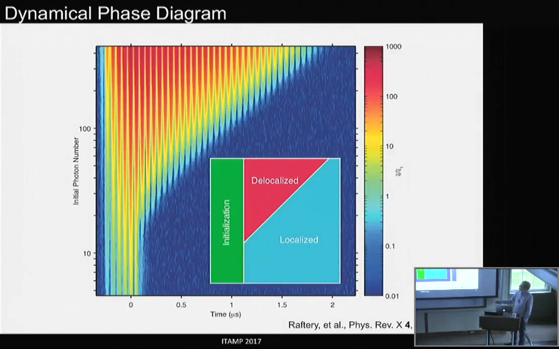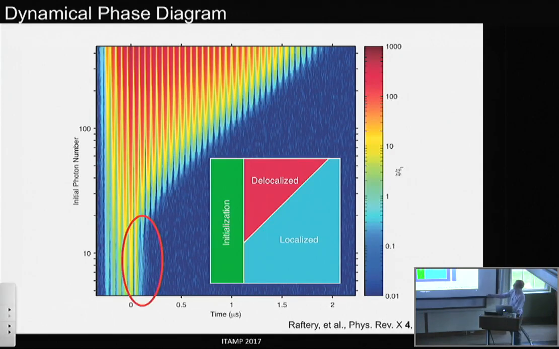And so we initialize, and you can see now we're monitoring the homodyne voltage in one of the two cavities. So we're monitoring a in one of the cavities. And you can see if we do that, during this initialization phase, you actually have photons that are sloshing back and forth between the cavities. And then when you turn on the interactions, if the photon number is small, you see some very fast oscillations, which I'll explain in a second. If the number of photons is large, you see oscillations back and forth until you abruptly hit this point where they wind up localizing. So what's going on here?